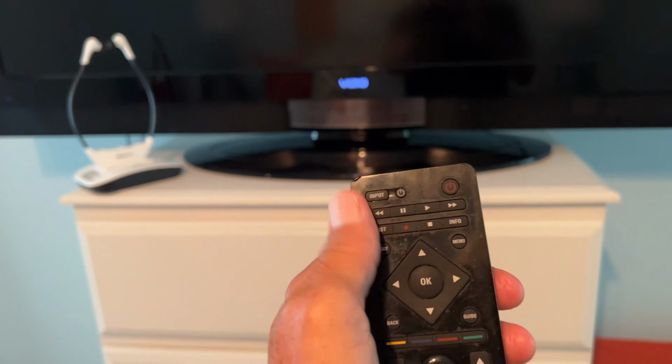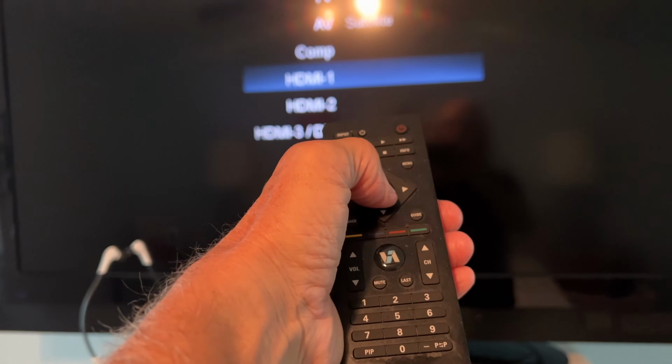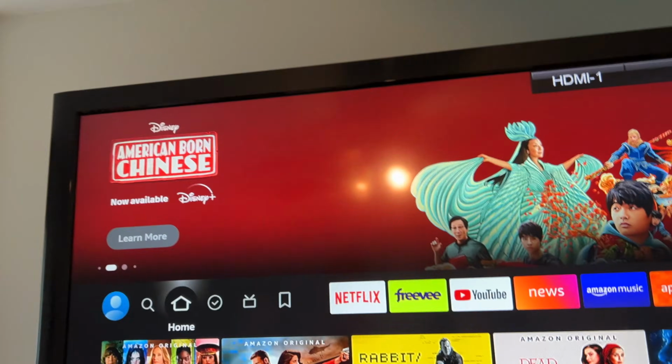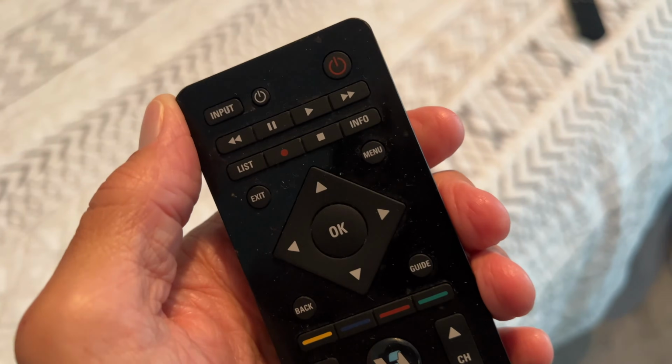So now let's go back and let's get back on the input that we wanted, grandma and grandpa. Let's go back to 1. That's where our HDMI is for our Amazon Fire TV and all that stuff. And that's how you do it. That's all it is, really. Inputs are connected devices. It's that simple.